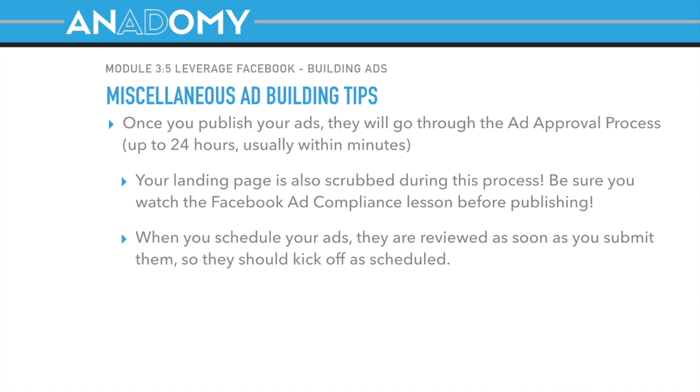It's also important to know that if you were to schedule your ads instead of publishing them live like we just did, your ads are going to be reviewed as soon as you click publish, even if they're not scheduled to go live for a couple of days. What this means is that ad approval process will take place between the time you publish and the time that your ads go live, and your ad should actually go out as scheduled. There shouldn't be any delay because that ad approval process will have taken place before the ad actually gets live.